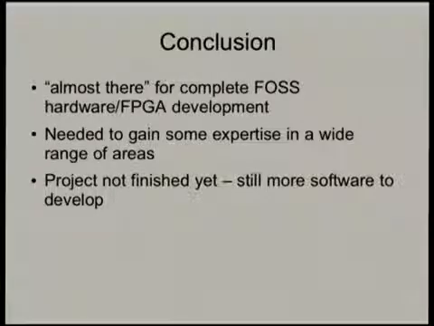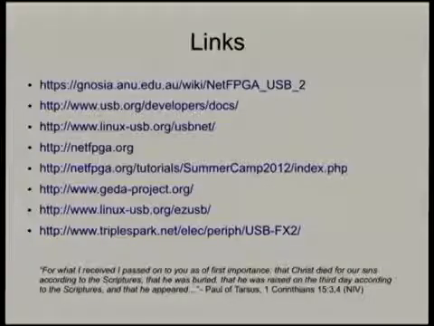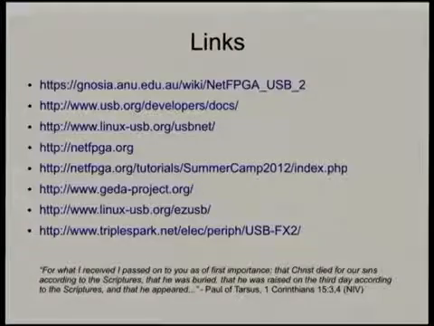And so almost there for a complete FOSS hardware FPGA development, but not quite. I need to gain some expertise in a wide range of areas. Circuit design, which I've been doing for a long time. Verilog design, I did a while ago, but my brain sort of forgot a lot of it, so I'm relearning a lot there. Getting up to speed on all of these Python build scripts, etc. Lots of things I've had to get expertise in. Project's not finished. Still more software to develop. And there's some links. And that is a very quick run through. Questions?